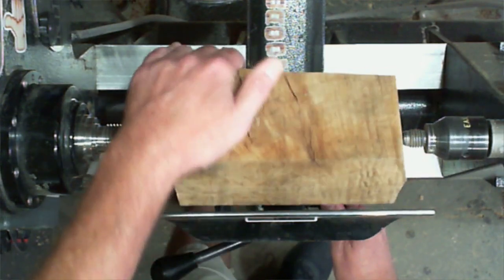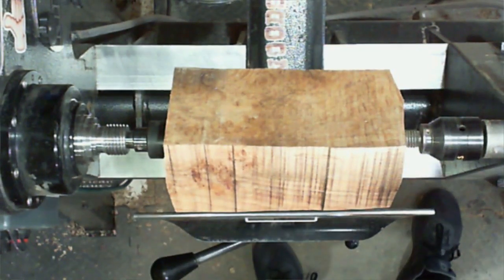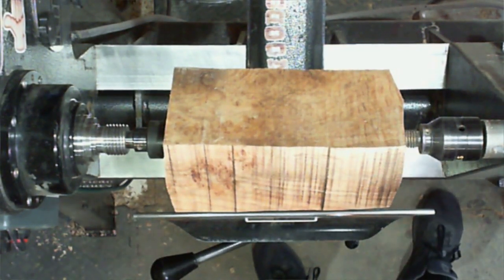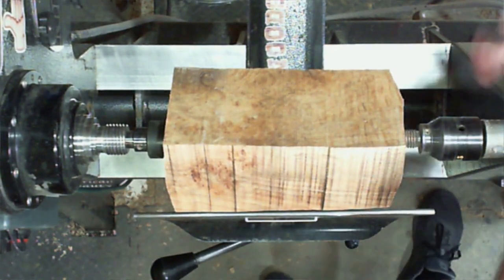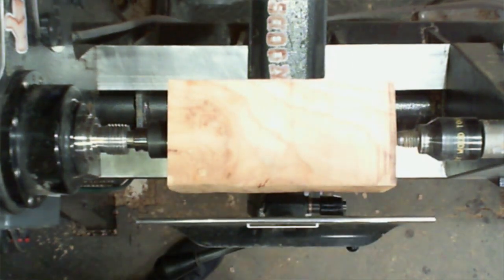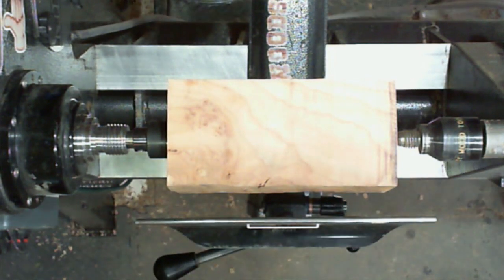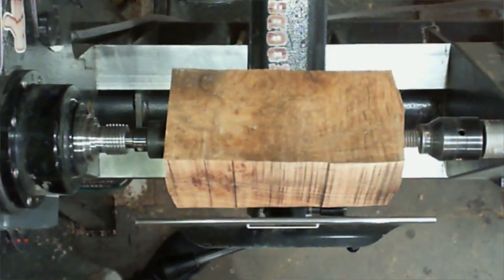All right, so what I'm going to do is tighten this thing up, and then I'm going to move the other camera over to give you a couple different views of this. All right, and everything seems okay, and then we're going to move this camera over here real quick so that you can get a better view of it when I'm doing other things. There we go.